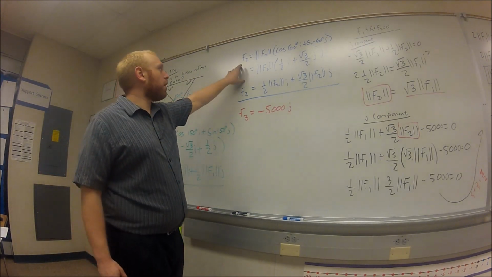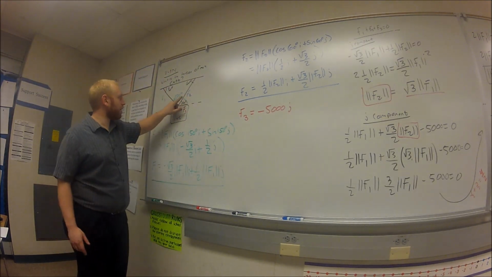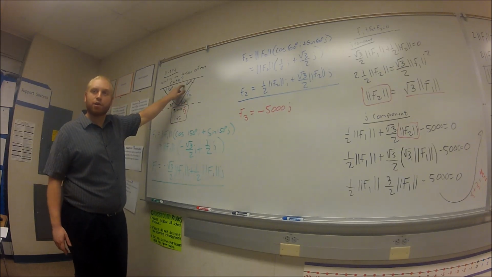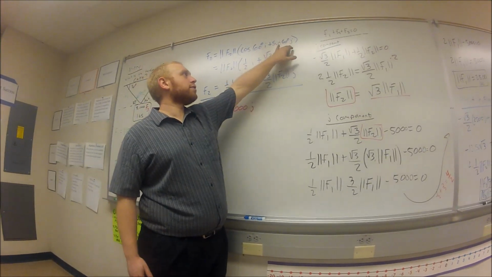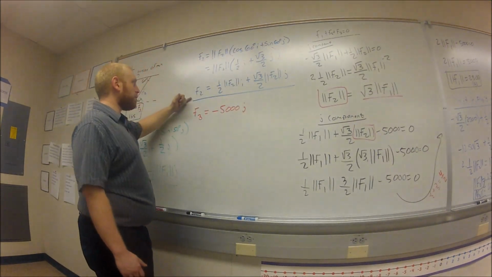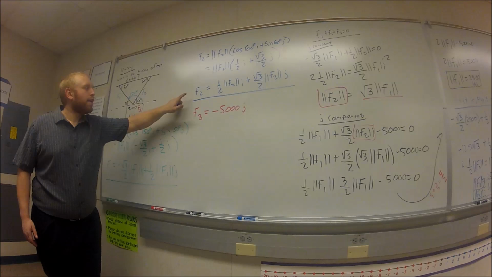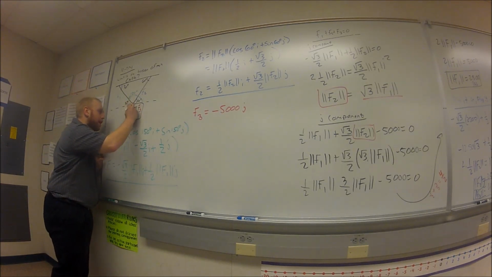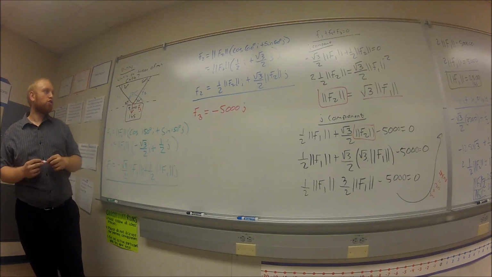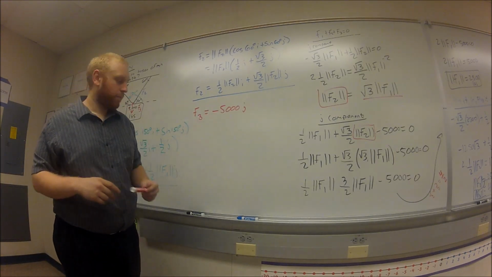Here. Well, for force 2, we know the direction has to be 60 degrees, because that's 60 degrees. And so fill in the cosine of 60 degrees I plus the sine of 60 degrees J. Simplify and distribute, and you will get this down here. Now for force 3, remember, that's the force that's going straight down in the J direction. So it's negative 5,000 J.